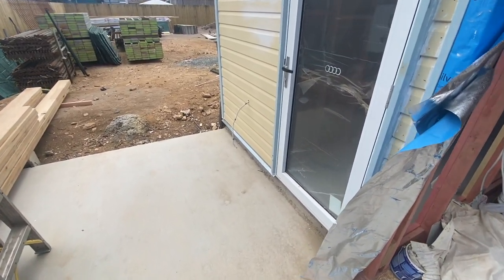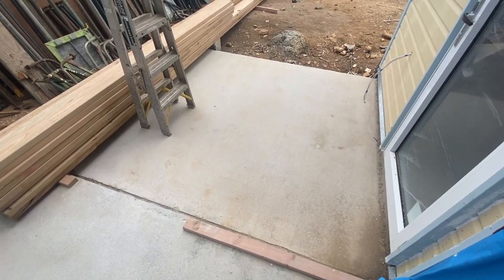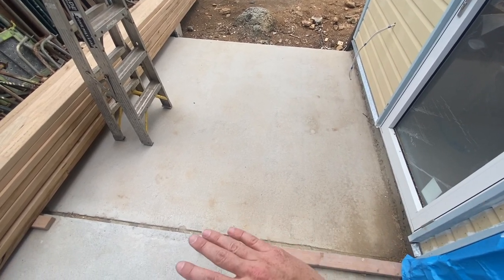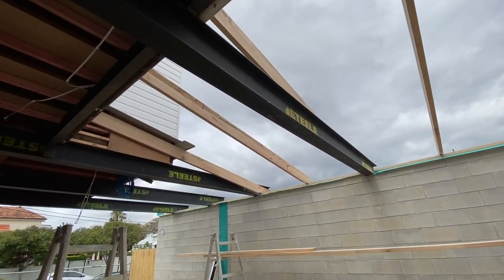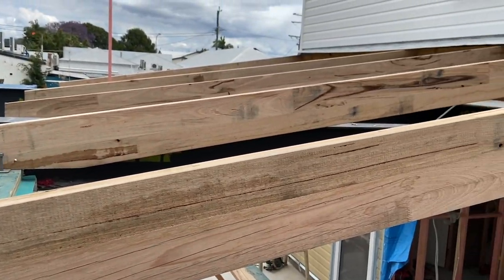Coming out to the patio area from the garage, we have a power point coming out from the rear wall for the back patio area. Because this is an outdoor area, we'll be continuing a similar gray tile to the inside, out to this back area here in a P4 slip-resistant tile. You can also see we are starting the roof framing in the garage — this frame is bolted and chemically anchored down into the block wall.